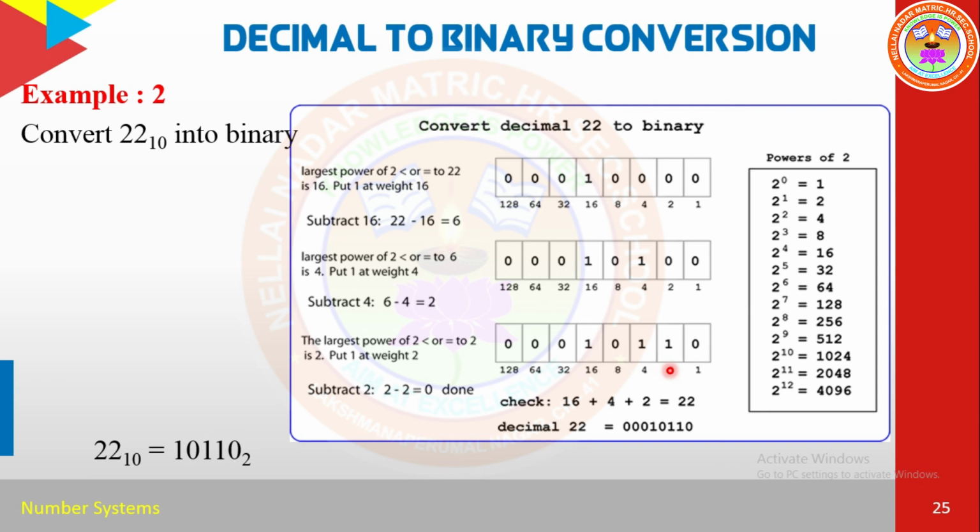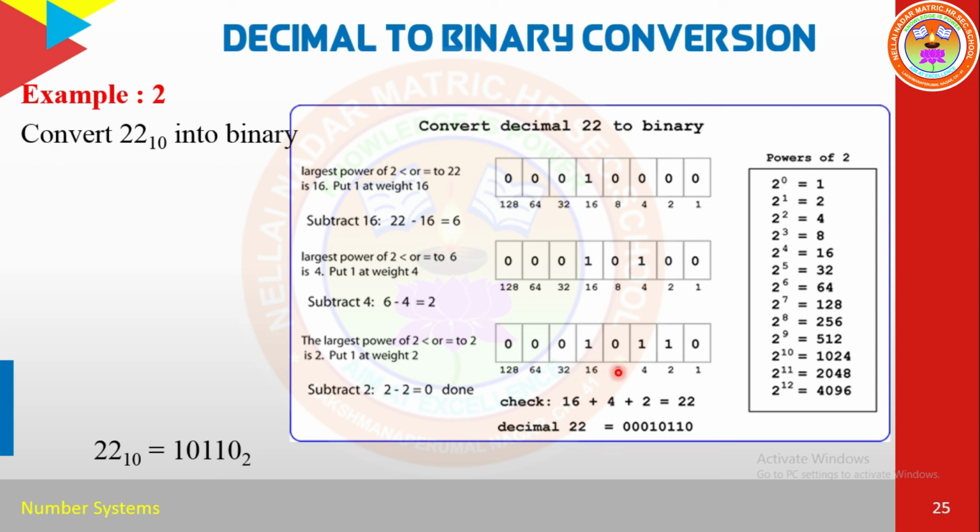Now in this step you mention the number 2 as 1. So that's all. 2 minus 2 is 0. So finally we have 0, and we are finishing the stage. So now at present 16 plus 4 plus 2, we have the split-up of this decimal value 22. So 16 has 1 already put, 4 has 1 already put, and 2 has 1 already mentioned.